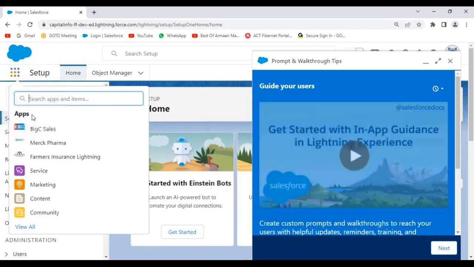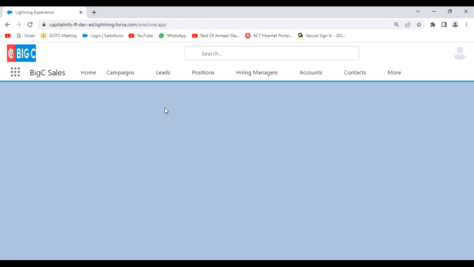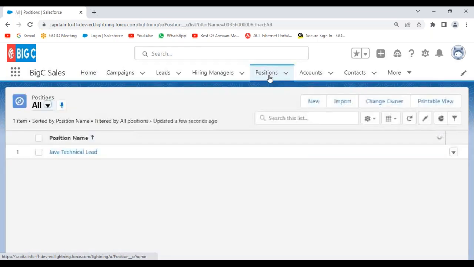Both are custom, which we have created in the past. Like for example, I have this hiring manager object, which is my custom object. Second one, position object. This is also custom. So both are custom objects.